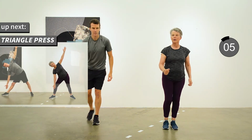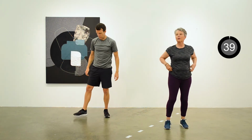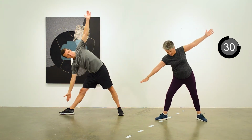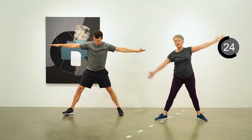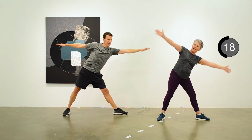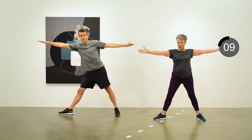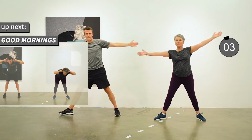I'm going to try a triangle press next for something different. Okay, so point the right foot out to the side and the left foot is straight forward. You're going to hinge from the hip with the right arm coming down towards your right shin, and then using your abs to press and raise yourself back up. And then you're going to rotate the feet so that you can do it on the left side. Nice. Try to think about hinging from the hips when you're doing this and pressing up.